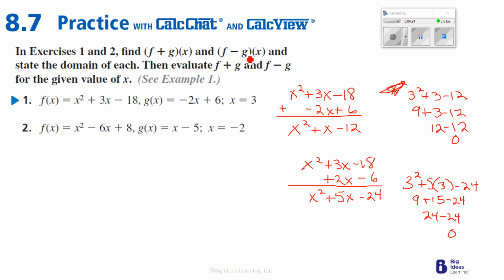I did forget one little thing. It said state the domain and the range. And since we're talking quadratic equation, that means it's positive, so we know on the graph it's crossing through negative 12. I'm not quite sure, but I do know that it's going to be a parabola. That means it's going to be all real numbers. This one also is a positive parabola, all real numbers. So both of these will be all real numbers.